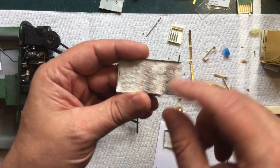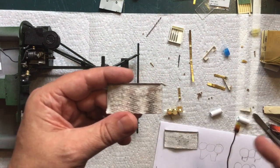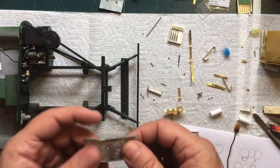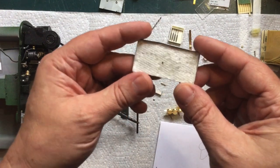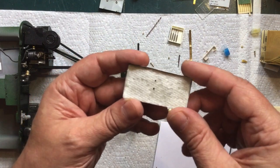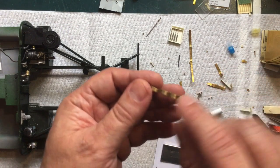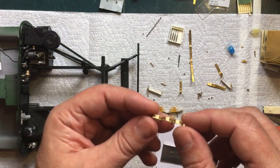I experimented with dry brushing black and brown to mimic some of those photos to look like it was heat damaged. I actually have some ceramic paper — it's a heat shielding material — but I cannot find it anywhere, so I just coated the back side with CA and put a piece of paper towel in there. It looks fairly convincing on the model. I still need to go in and dry brush to make it look like it's been heated and burned a little bit, but that's where I'm at.